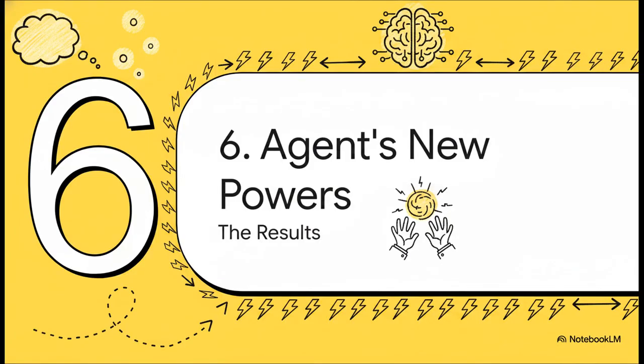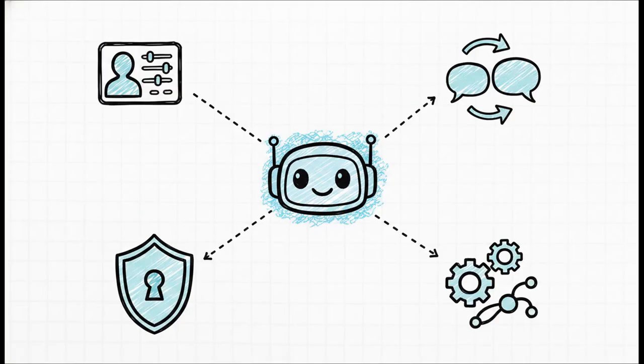So let's step back for a second. After all that, what have we actually done? What new powers does our agent have now? Honestly, the takeaway here is massive. Your agent is no longer starting from zero every single time. Now it can offer true personalization based on user preferences. It can maintain a coherent conversation across multiple requests by using a session ID, and can make secure, identity-aware decisions. Your agent has basically just graduated from a simple, forgetful tool to an intelligent partner.